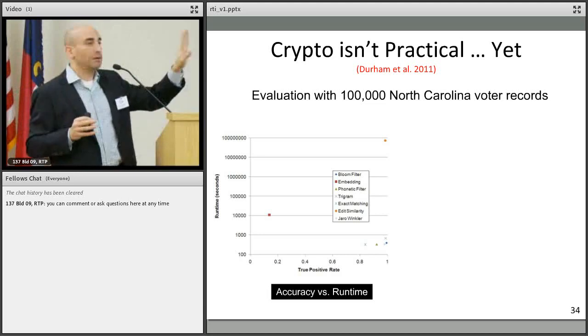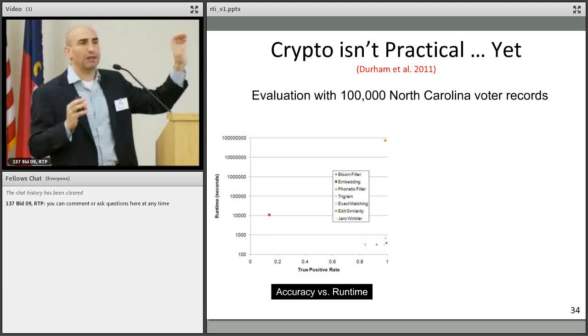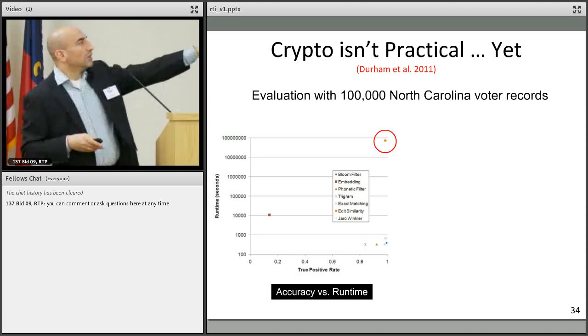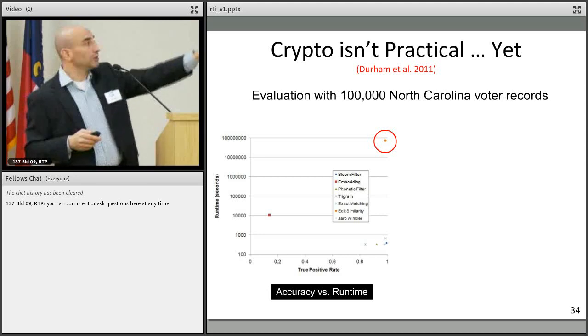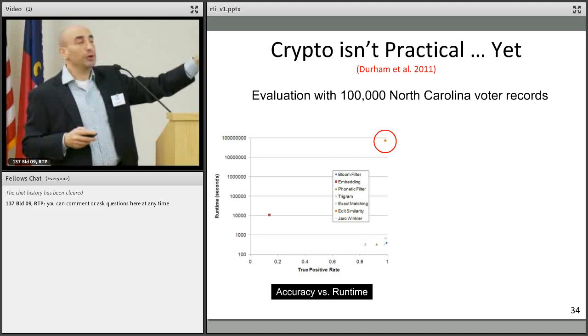We're using commodity servers here. So you're looking at something with a couple gigahertz of capability and probably about 30 gigs of RAM in terms of doing this. All right, so this thing up at the top has really, really super high accuracy, and it has runtimes that are ungodly slow.